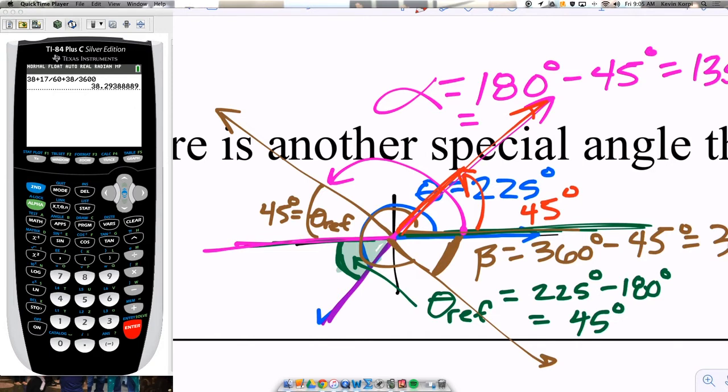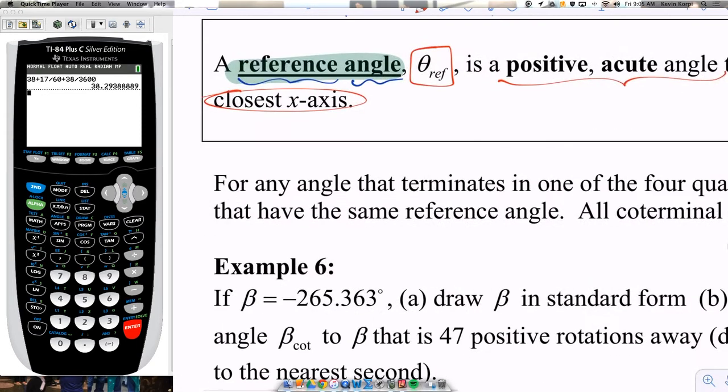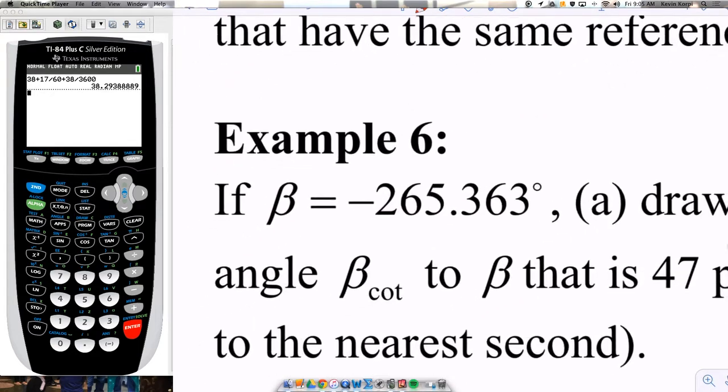But if you fall in one of the other quadrants, the angle can't be its own reference angle, but you can find it, right? Just by working off the x-axis. You're either like, ooh, I'm short of 180, I just went past 180, or I'm short of 360. So working off the x-axis is very important. Let's try out a fun example.